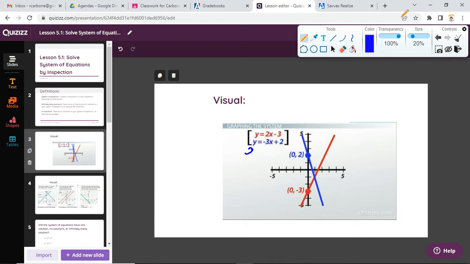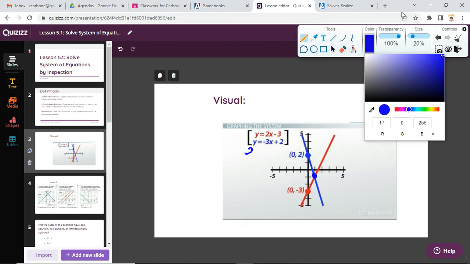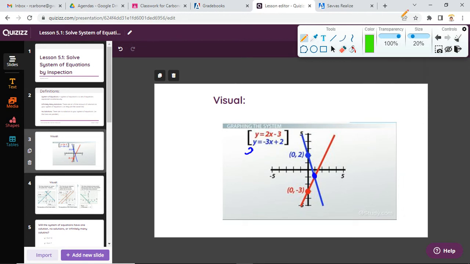Now, once we graphically show these here and we draw them over here, notice those two lines intersect at this point right here, right? And that means that point is the solution to my system of equations, or some people like to say that's my answer. All right, so we would write that as a coordinate, right? And there, I believe it's (1, -1). So that would be my answer, (1, -1), like that. But what's really important here is just seeing this is what a system of equations would look like. It's simply two equations written at the same time. And then the graph of that, we could see our answer would be wherever these two lines intersect.